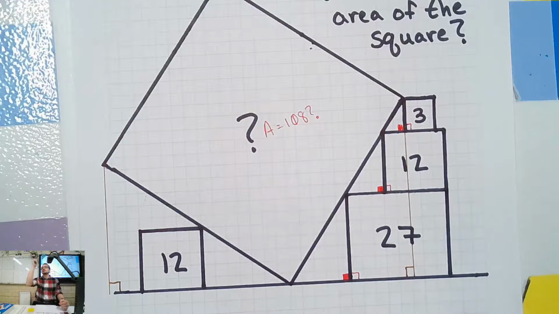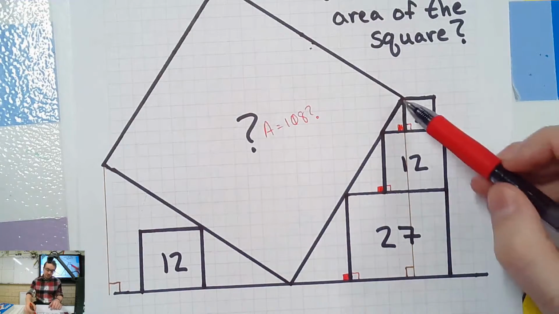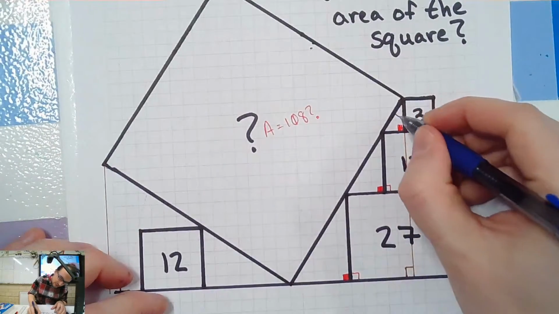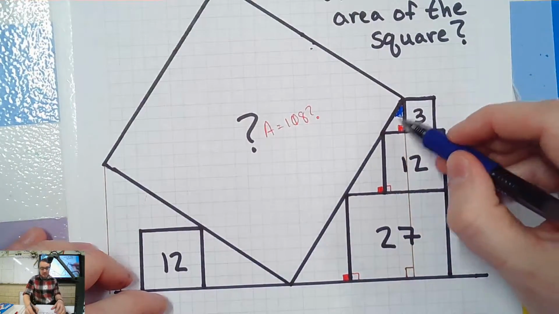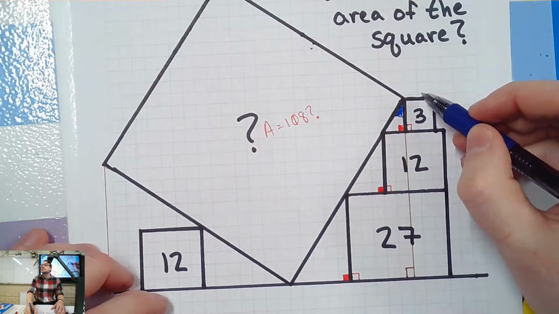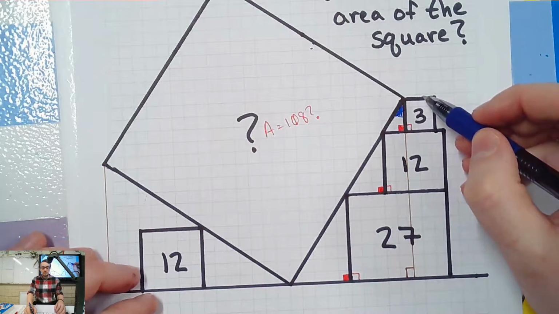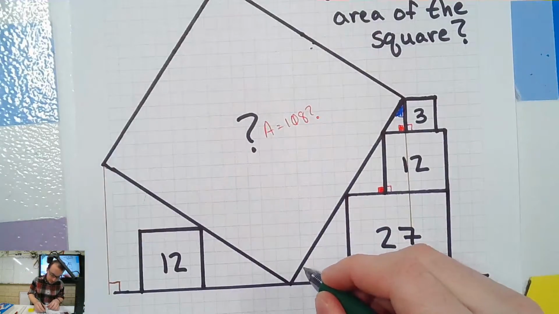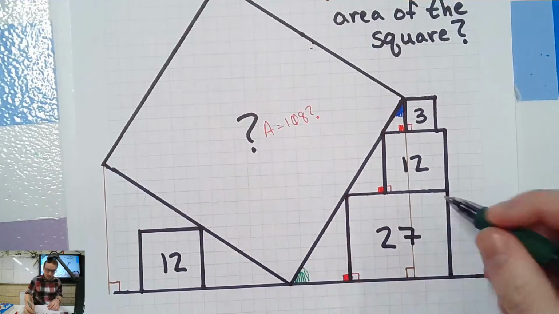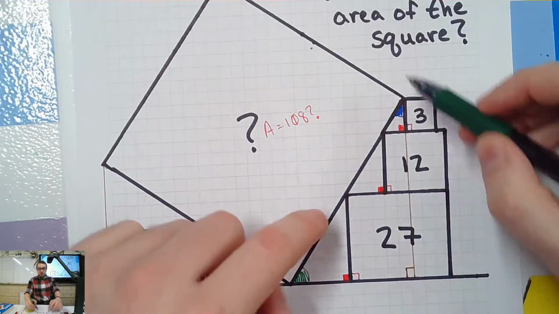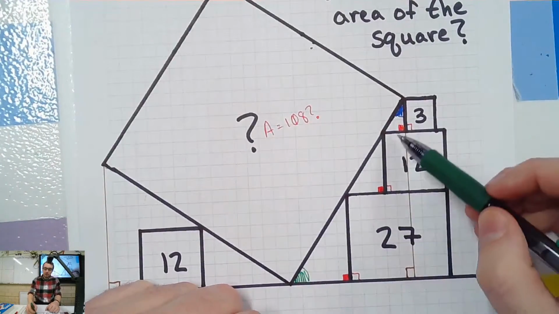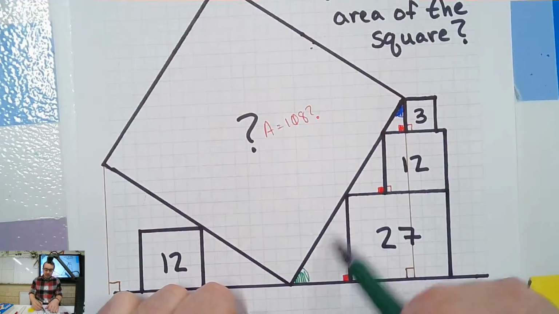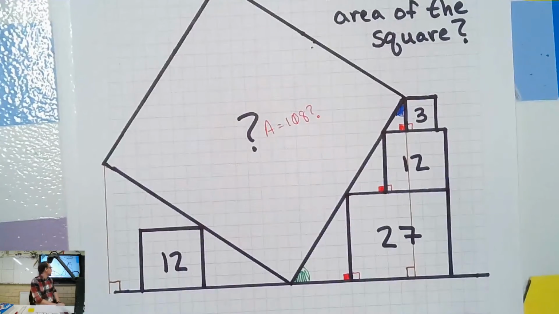Don't the big triangle and the little triangle share an angle in the corner? This big triangle and this little triangle do share an angle. And the one at the bottom too. So this angle right here is shared between this tiny guy and the huge guy that Laney drew. So they're similar. And then also this angle down at the bottom is shared between this one and this one, so they're similar. So we got small, medium, large, and huge. Small and huge share an angle, so they're similar. And then large and huge also share an angle, so they're similar. That's interesting.